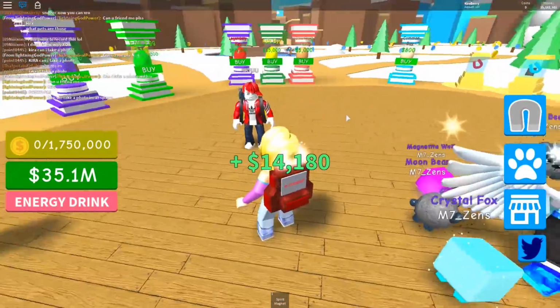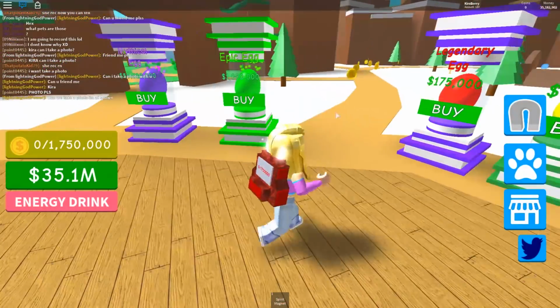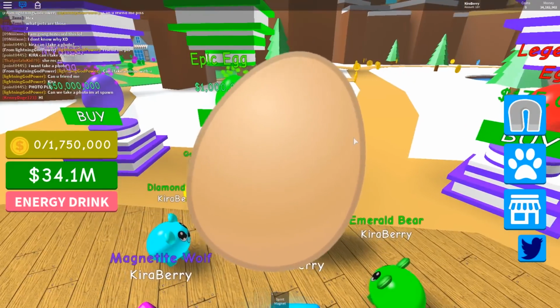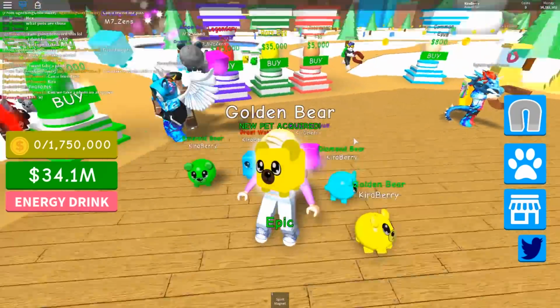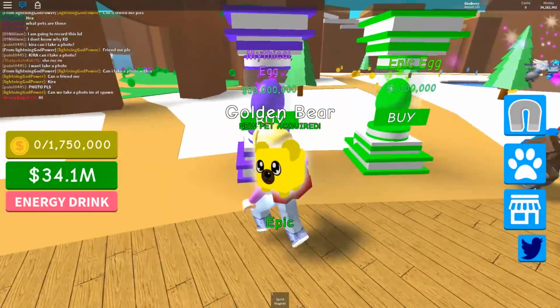Well, let's quickly sell that. So we have 35 million left. What do we want to get? Let's get an epic one. Also, there's others, must be epics. Okay. We got another golden bear.